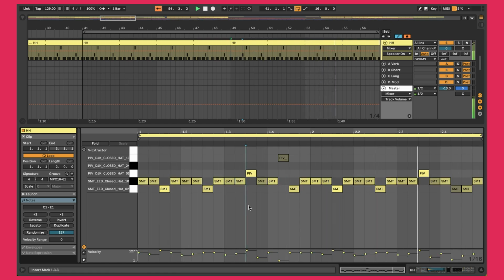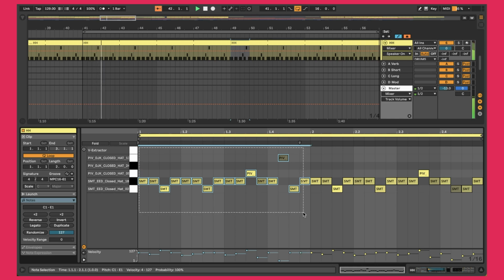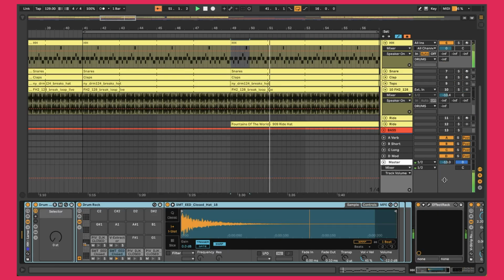And then what you might notice is it might look a little complex, but usually what I'll do is start by building out the first bar. Once that first bar is created, I'll duplicate it and then make some slight adjustments in some of the note placements or velocities. So there's a bit of call and response, a little bit of change happening over time, which is really important to keep a track sounding dynamic and fresh. And again, the main thing after that is to flick back and forth with the reference track to get the right patterns and sounds.